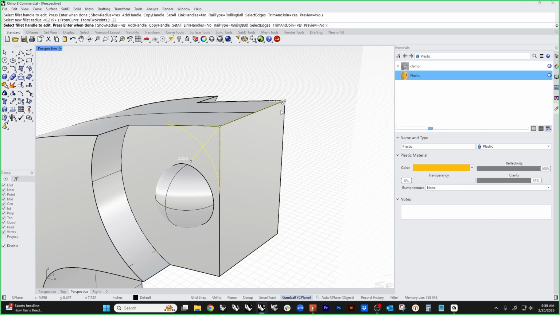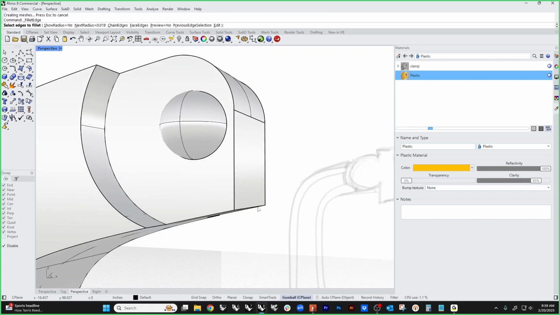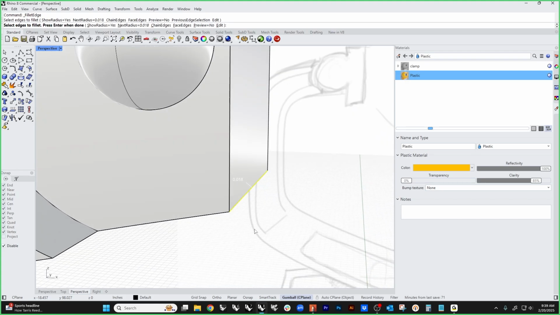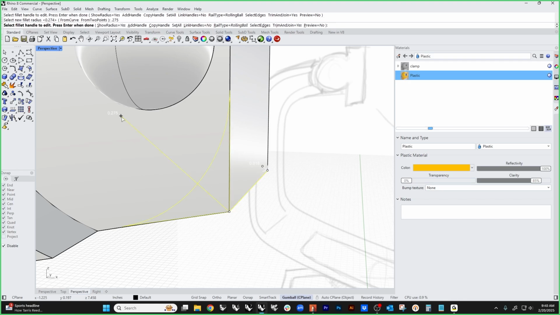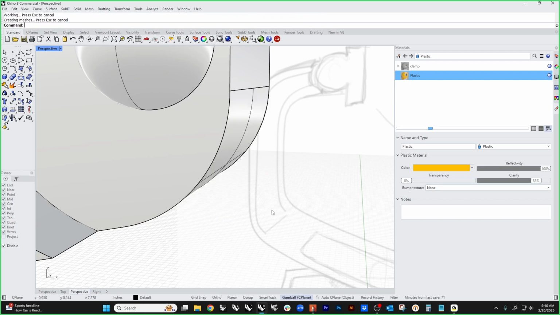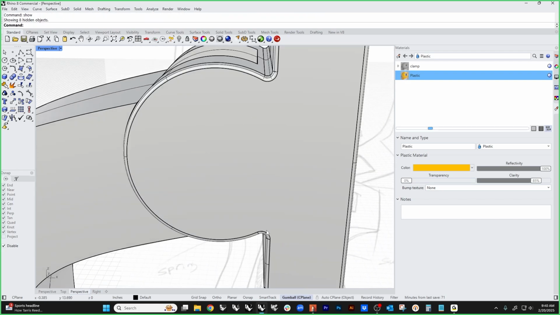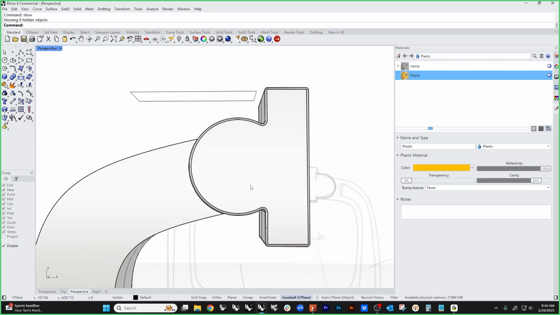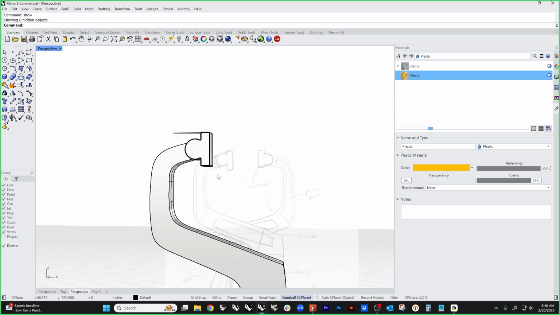I always try to use a round number. I had a machinist once yell at me because I was using like 0.1843. And he's like, why are you doing that? I don't have a 0.1843 cutter. It's like, use normal sizes. So in this case, 0.275 would be a normal cutter that they would have, whereas 0.283416 they would not have. So now we should be able to spin that thing a little bit up and down and get some clearance.